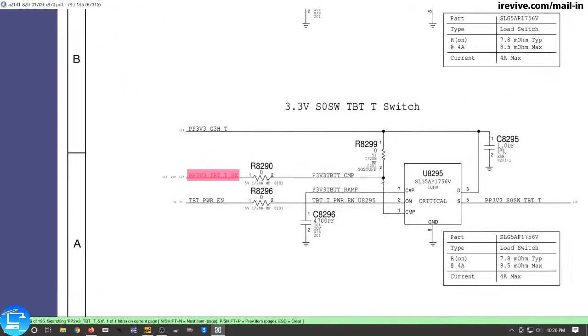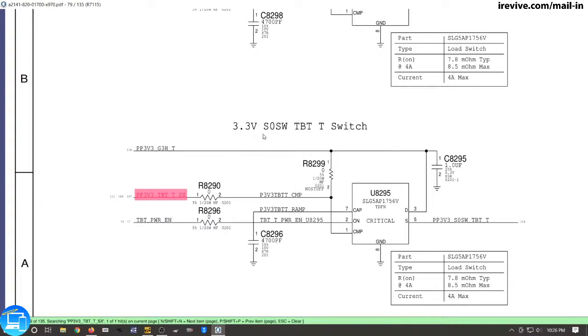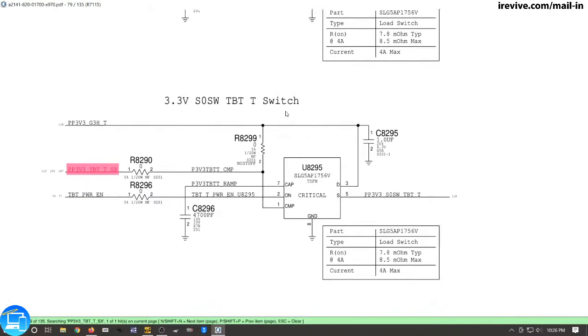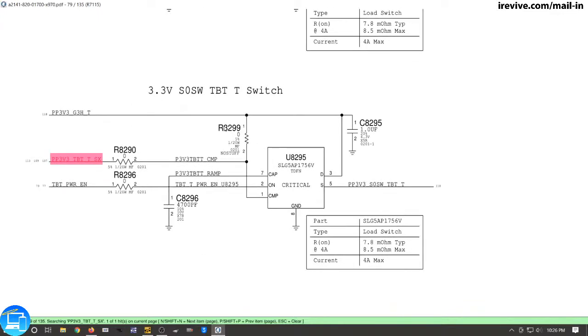And it looks like it is 3.3 volt SO switch, Thunderbolt T switch. So it takes PP3V3G3T. Wish I knew what the T stood for. And it's going to be CMP.